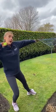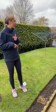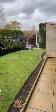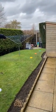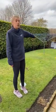So we're just going to lean back and you're just going to throw as far as you can. Your score will be marked from wherever the shot put lands first. Okay, as you can see, to set yourself a challenge, I've got the cones out, so I've got yellow, orange and green.